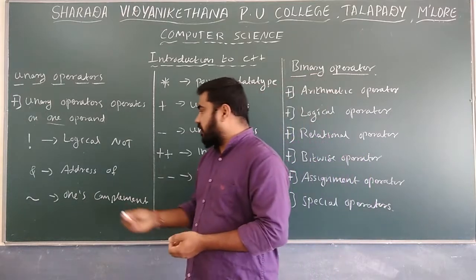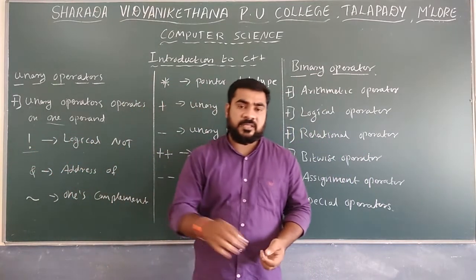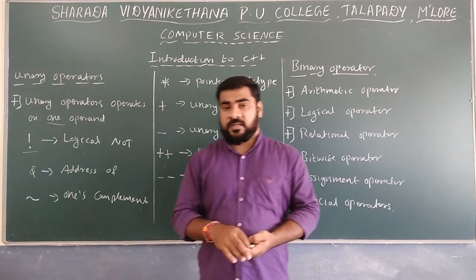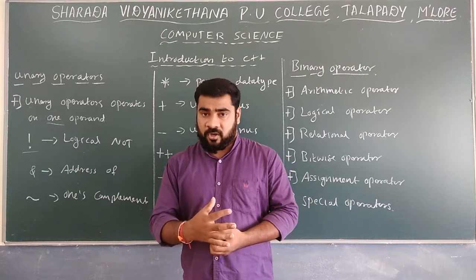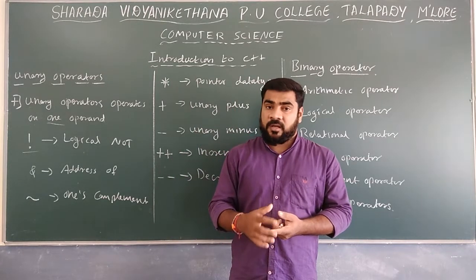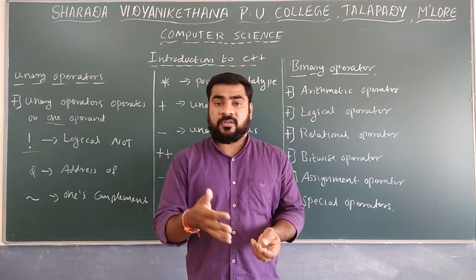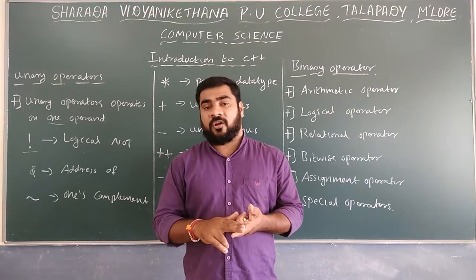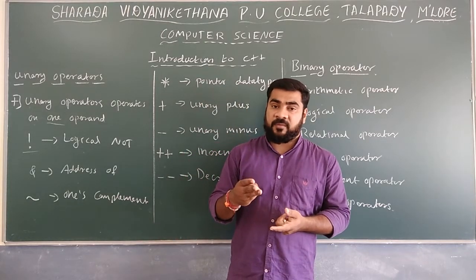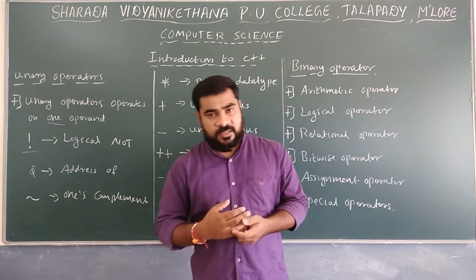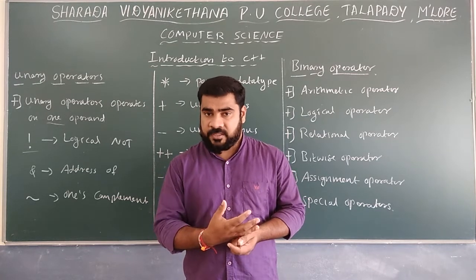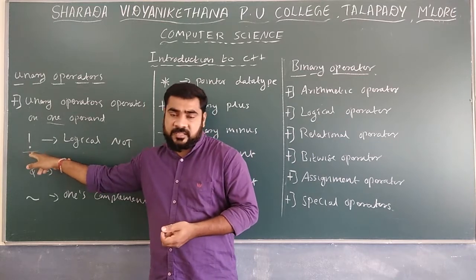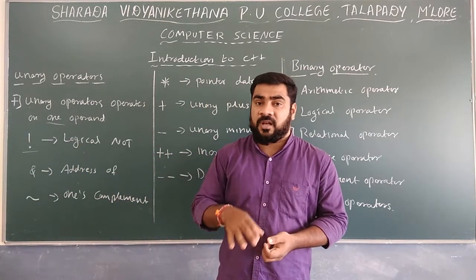The first one is known as the NOT operation. We already discussed this symbol as a punctuator, and here it is used for the logical NOT operation. In the data representation chapter we discussed that there are mainly three types of logical operations: AND operation, OR operation, and NOT operation. If you want to perform the logical NOT, we use this symbol.